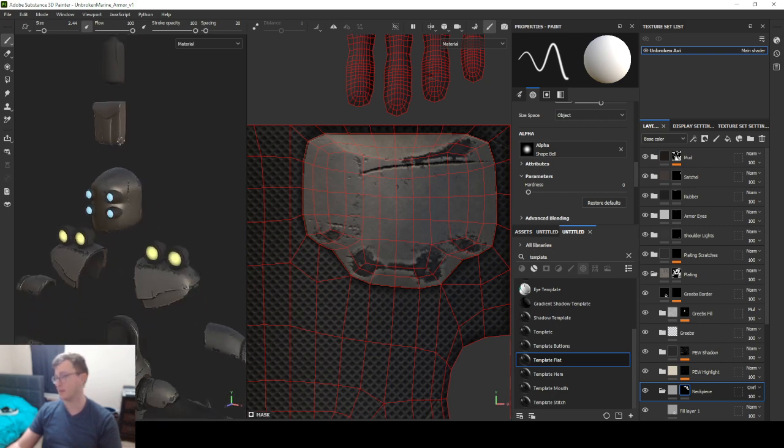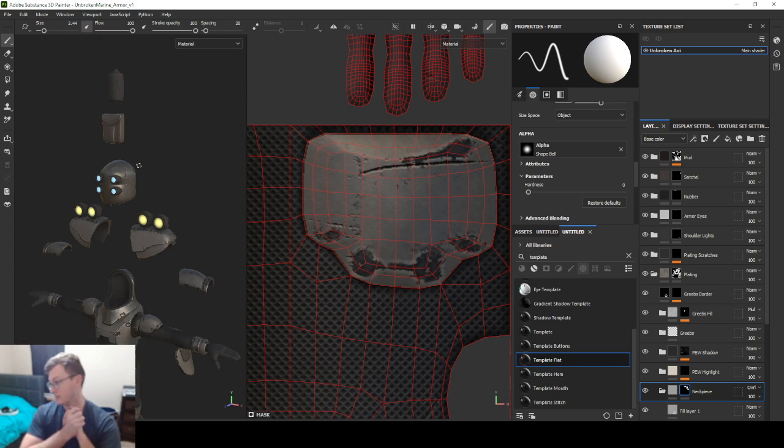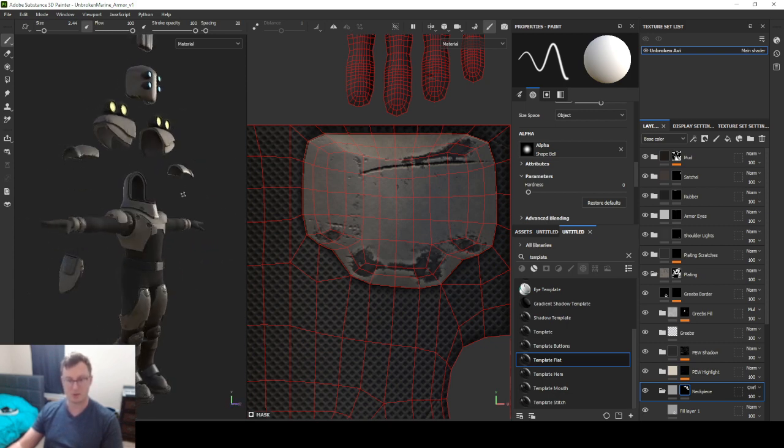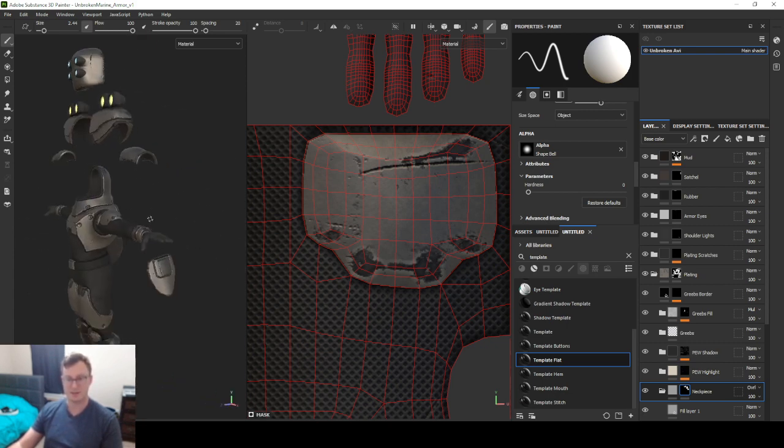All right, it is noon, which means it's time for lunch. I'm going to go ahead and end the stream here, get some food in my belly, and do a workout. Probably not in that order, probably the opposite order. And then I'll be back. We're going to keep texturing. That's probably what we're going to be doing the whole rest of the day. I think we can get almost all the texturing done and in Unity by the end of the day. But I'm really pumped. I think this character's coming out really cool. I've been super excited to do Space Marine armor for a while, and it's quite satisfying.